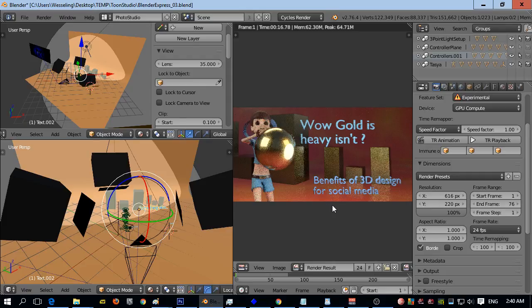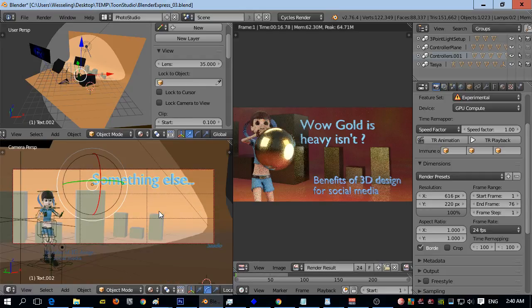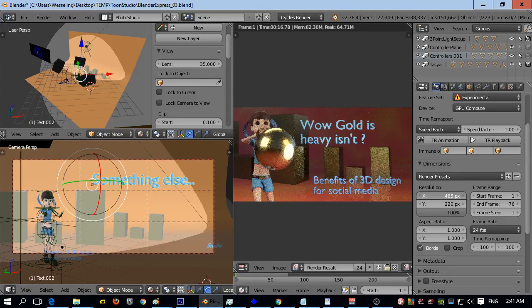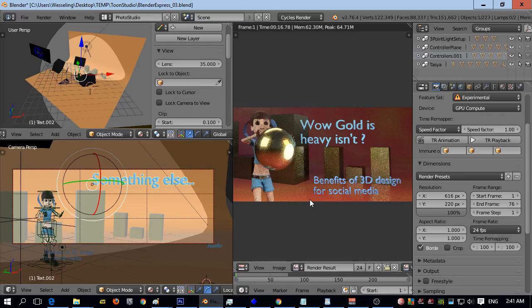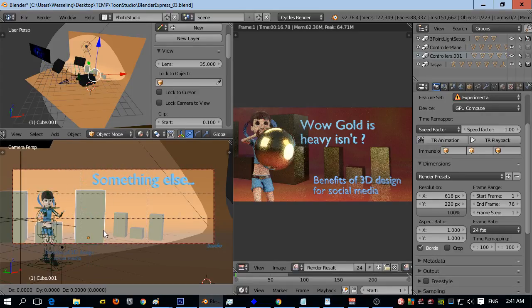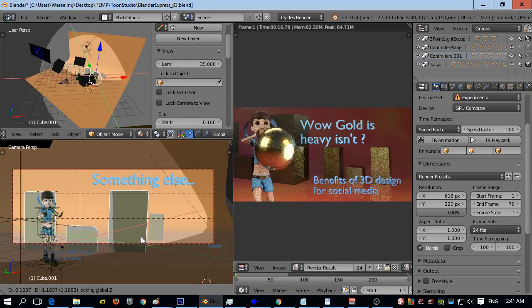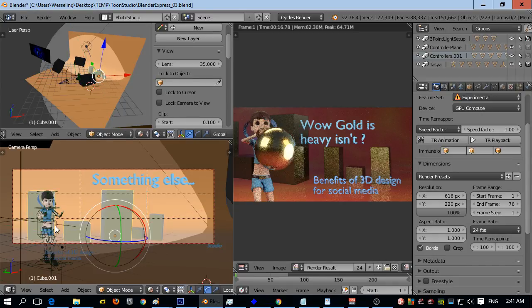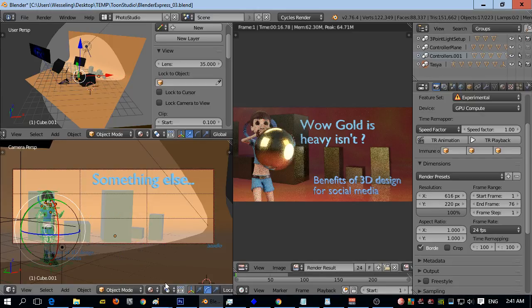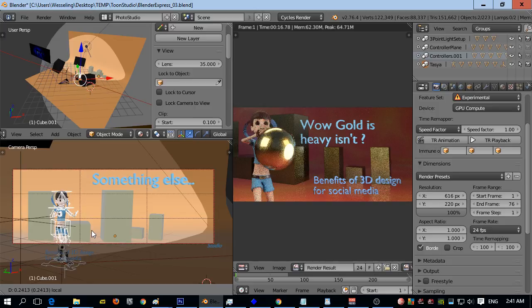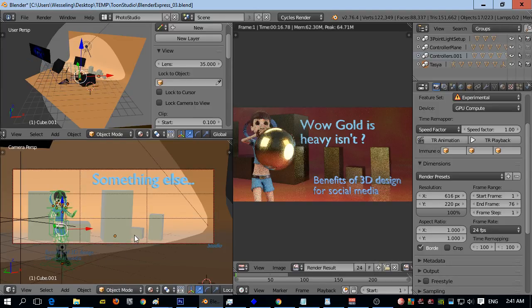Alright, I rendered this earlier today, and let's say my client came back. He said, oh yeah, thank you for your graphic, and I need another one for my Twitter cover. So what I do then is change the dimensions for the camera, and then I put those bars here to another place so that it will fit in the camera. And then this character, I can put it in another position and give it another posture if needed.